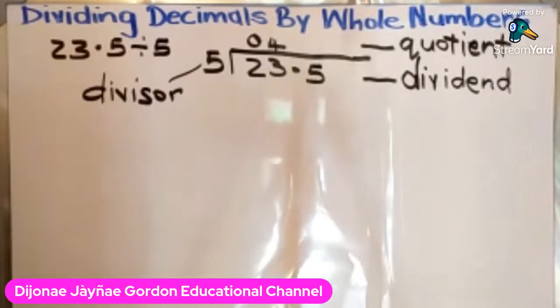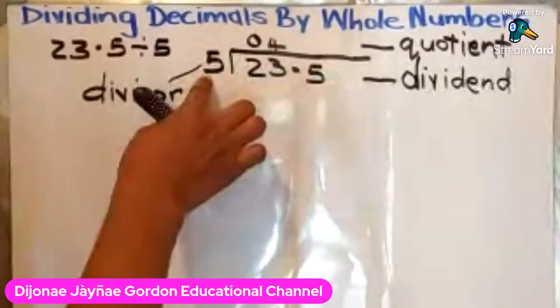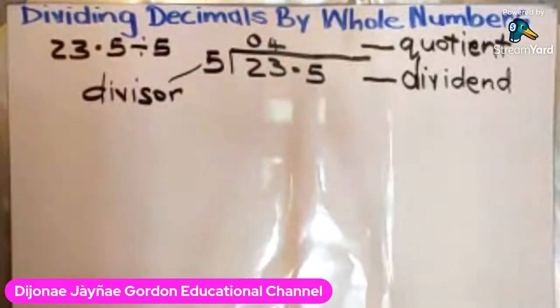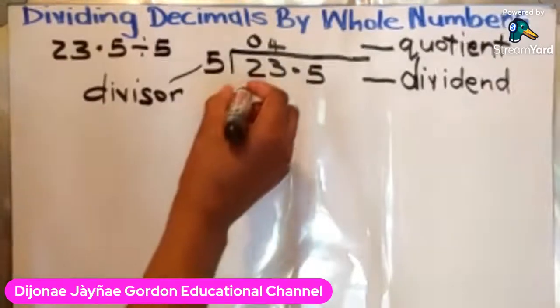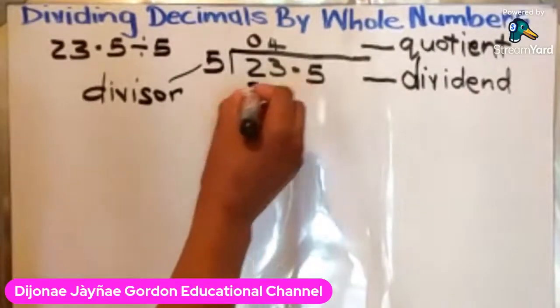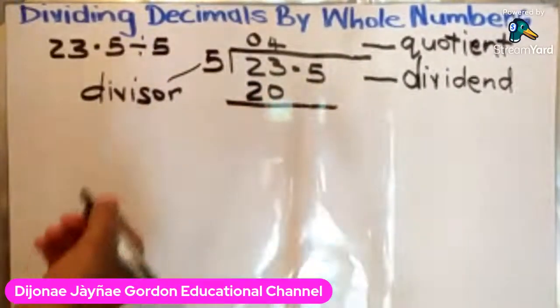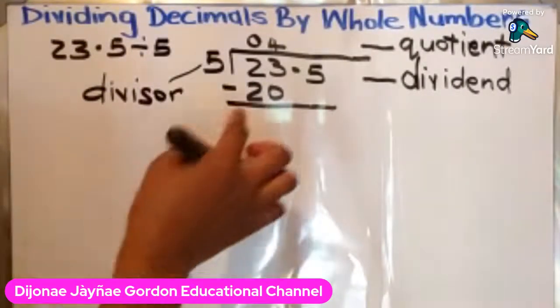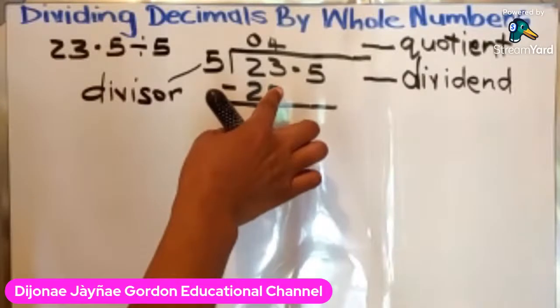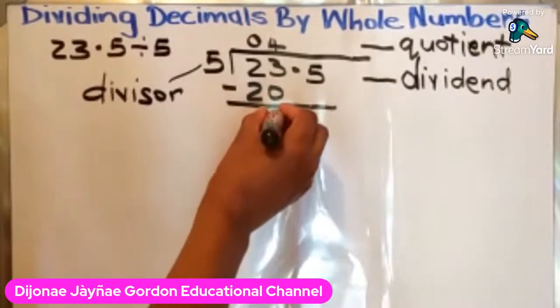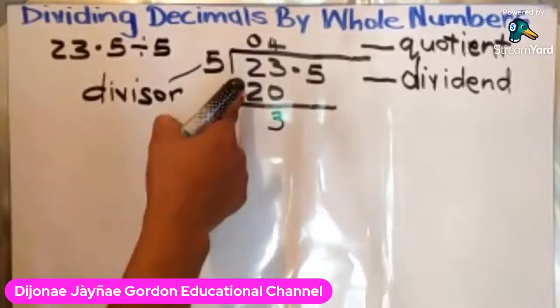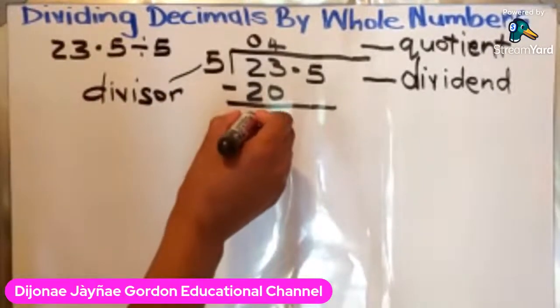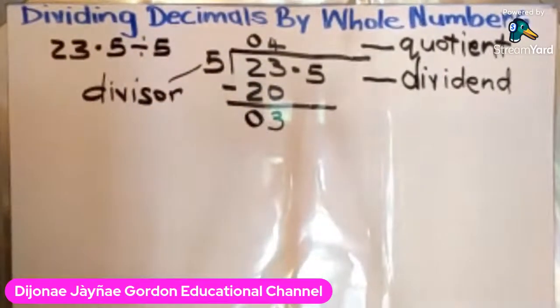So the next thing we're going to do is multiply. We are going to multiply this 4 by this 5. And 4 multiplied by 5, or 5 multiplied by 4, is 20. Look where I'm putting my 20. The next thing we're going to do is draw our line, and we're going to subtract. You take 0 from 3, and you still have your 3 left. And you have 2, and you give away all 2 of them, you have 0 left.